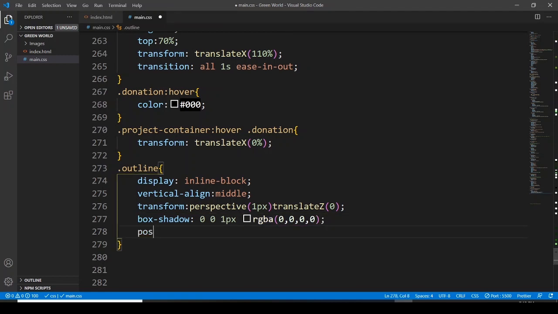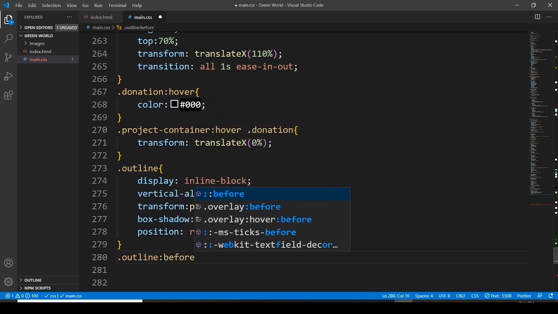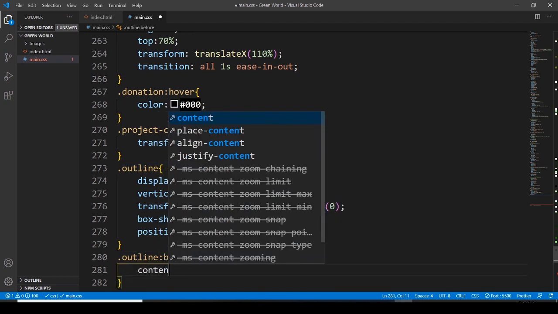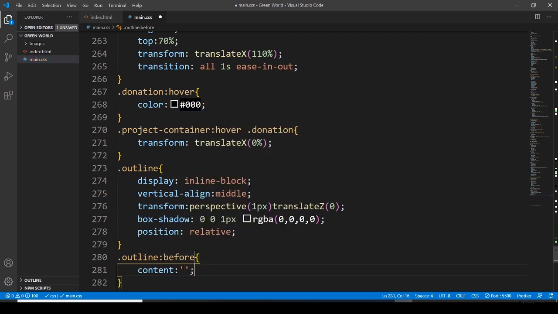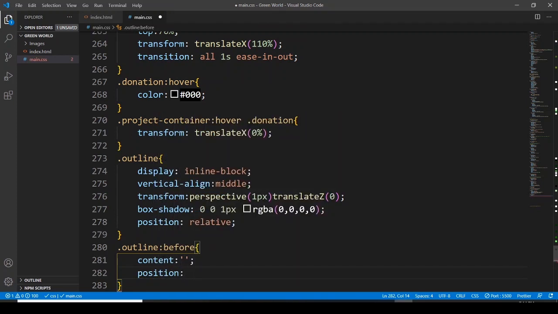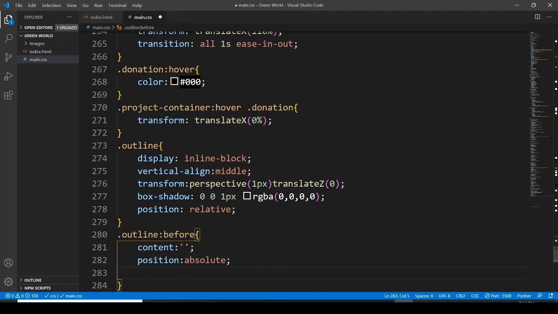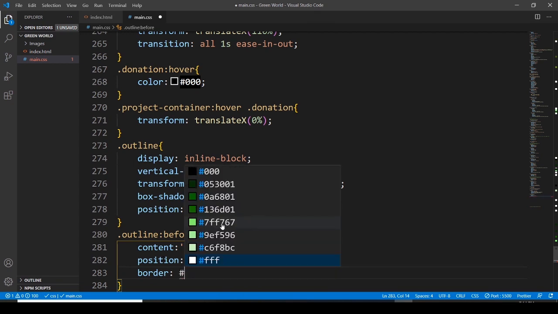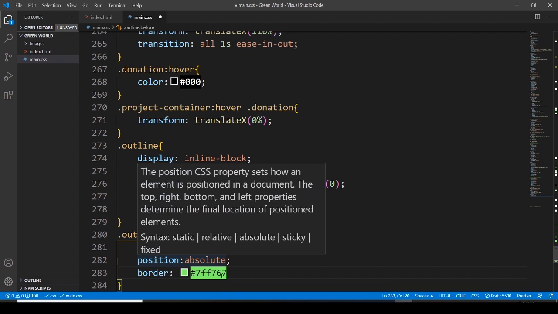And then we have to use the position relative, and now we have to use the outline, the class outline before. So here the content is going to be nothing, but the position is absolute, and border is going to be, I'm using this light border.